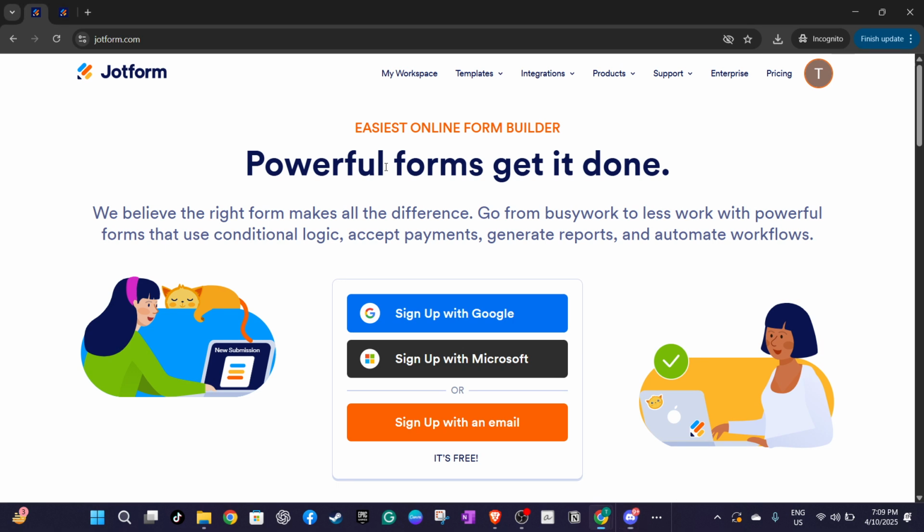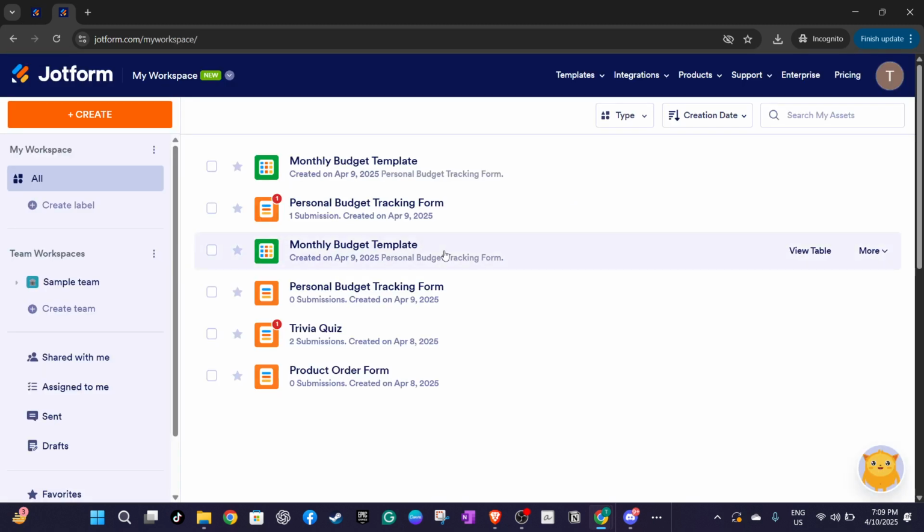Here, you'll need to log in with your credentials. If you don't have an account yet, you can sign up for free, which only takes a couple of minutes. Once you're logged in, navigate to the My Table section found on your workspace. This area is the hub for all your table-related activities, providing a user-friendly interface to manage your data efficiently.